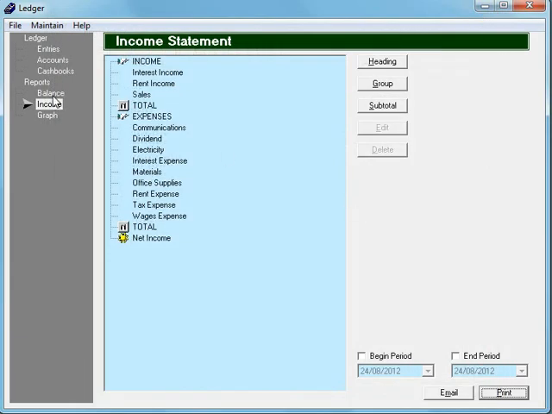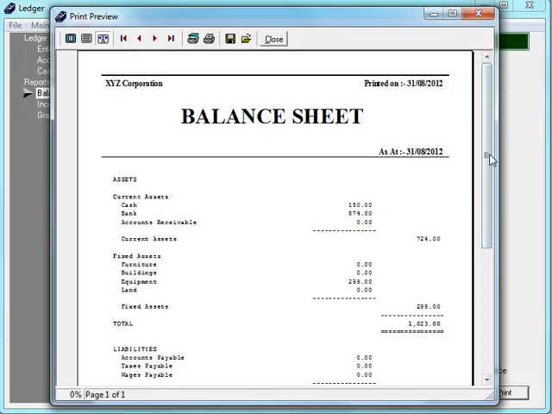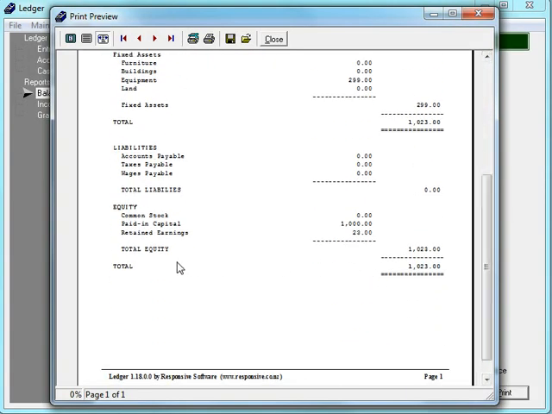If we go to the balance sheet, this net income appears on the balance sheet as retained earnings. Now, in our chart of accounts, we don't have a retained earnings account because this value is calculated automatically from the entries that were created in the income and expense accounts.